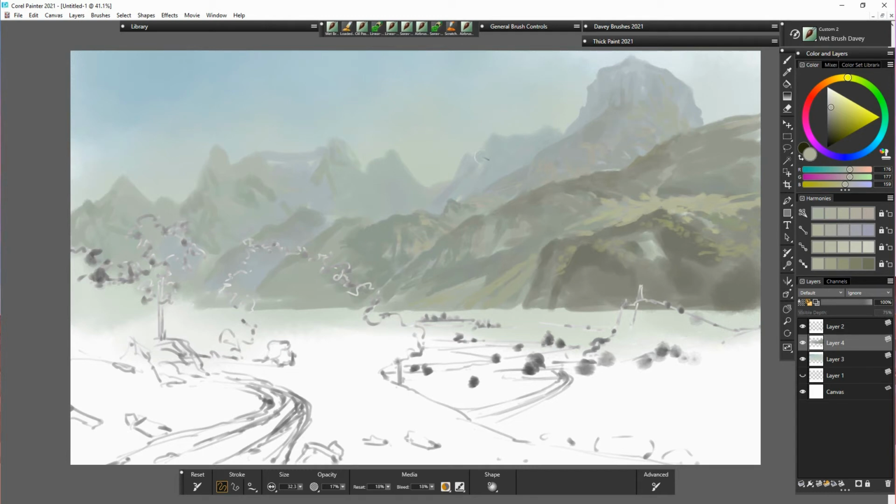A lot of this I probably won't touch again once I've dropped just a few of the darker and lighter contrasting colours.